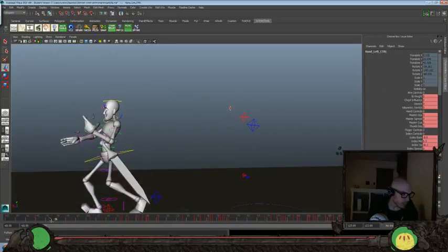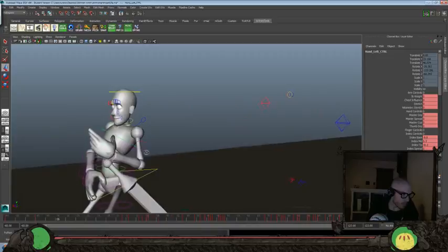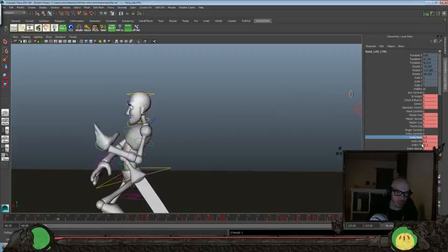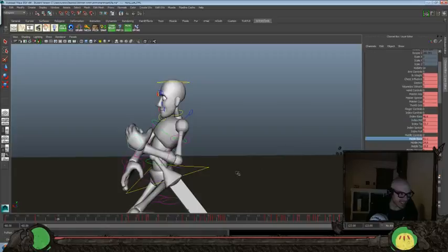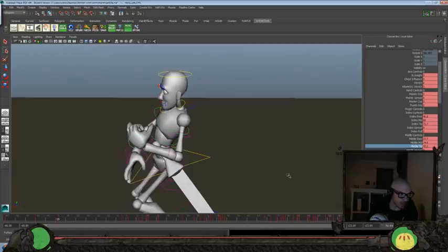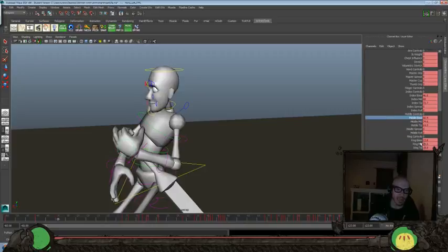And then I think I'll want to close this hand up a little bit more, so we get sort of a loose clench here. I just don't like the way that it's open so much like that. I feel like it's distracting. I don't want to leave it like that. So let's get that middle finger down here. And again, we don't have to have a tight clench, but just something a little bit looser. Because usually when you're running, you tend to have a little more grip on your hands. Even if you're not super tight, you just tend to not have them be open like this running. There'd be effort that you'd be putting into doing that.